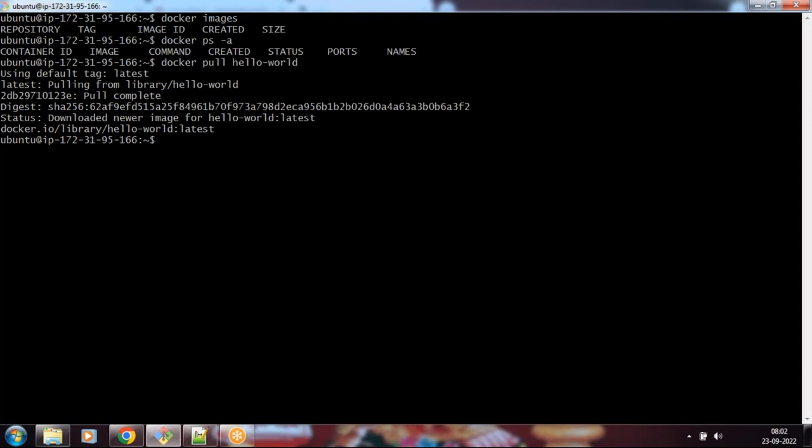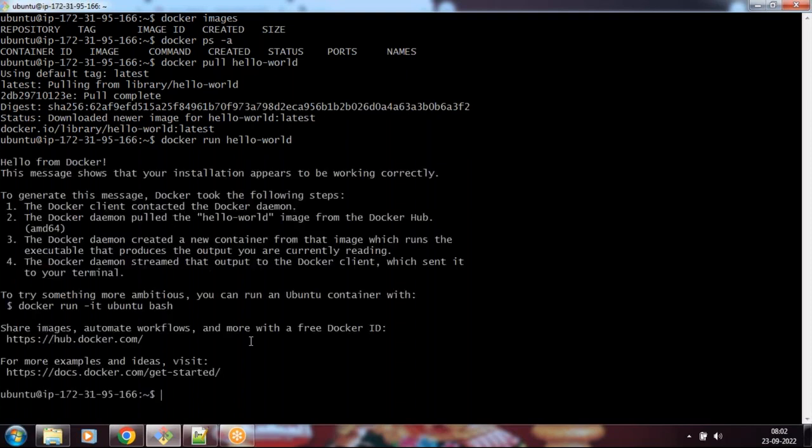At the same time we will try to run this command: docker run hello-world. Now you check docker ps.